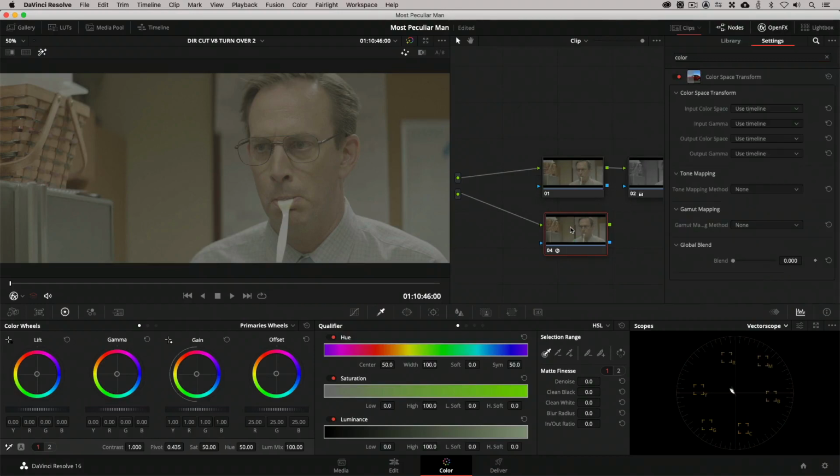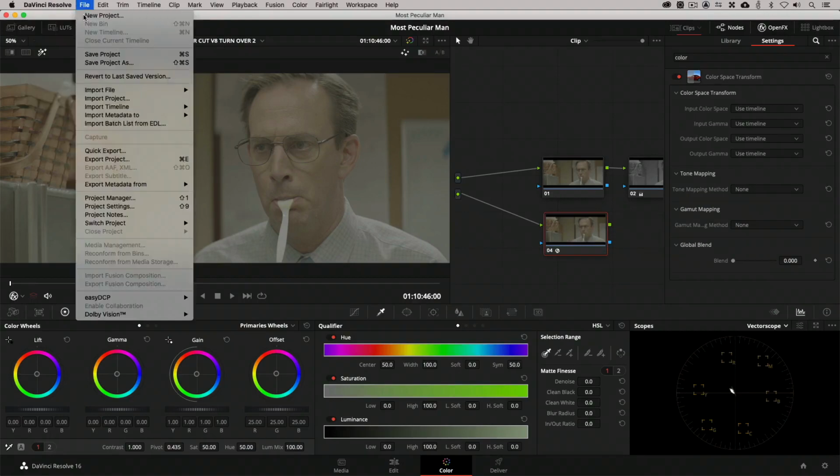I'm going to take it, drag it, and drop it down onto our shot. Now you will notice that with highlight turned on, nothing has happened when I've applied that effect to this shot. You'll notice that we have a few parameters we're going to need to get in and adjust. Now you might be thinking that you're going to need to adjust the input color space and the input gamma, but in this case I do not. Why?